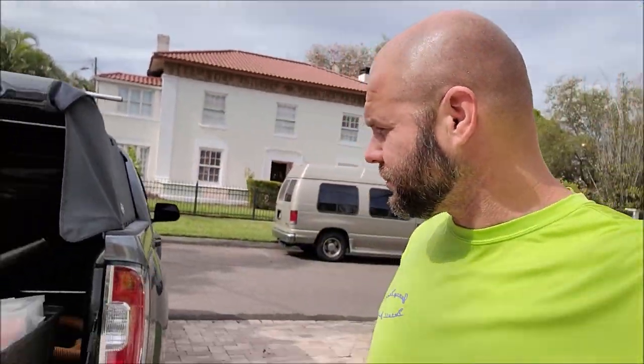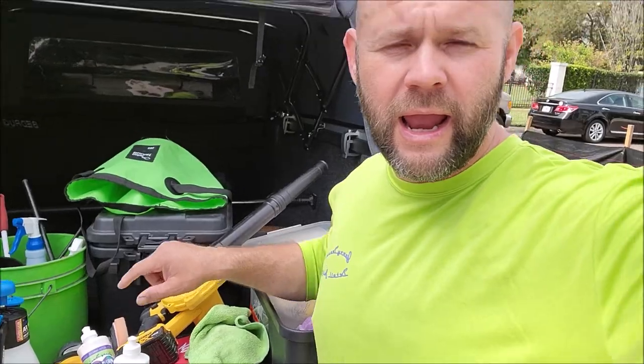We just finished up the prep portion of this detail for this brand new 2022 BMW M8 Competition. It's a nice one. So what we're doing today is, like I mentioned, we did the prep, which means wash, clay bar, got it all dry. We took the DeWalt blower right here, and we blew out all the cracks and crevices so there's no residual water dripping down. While I was finishing up the wheels, which are incredibly difficult to clean on these new BMWs, the lovely Tony over here vacuumed the inside and just wiped it down real quick.